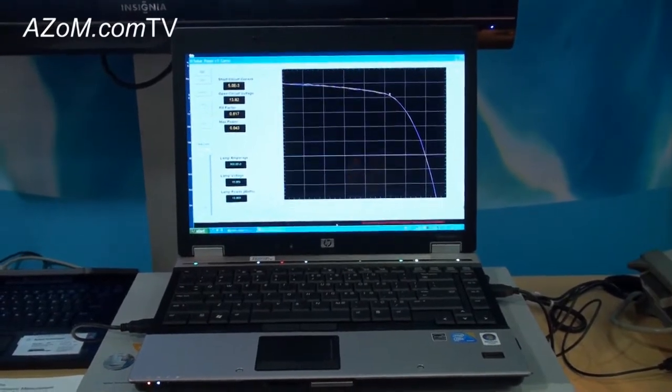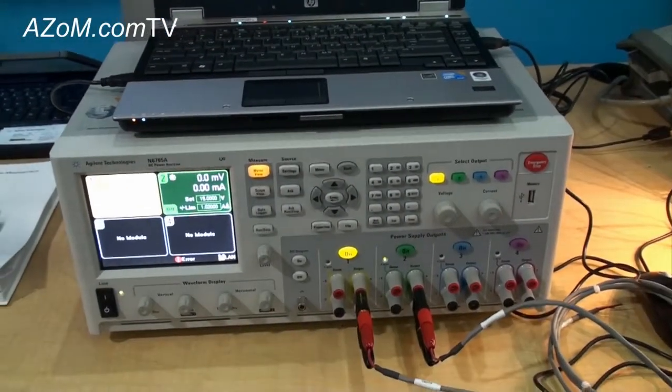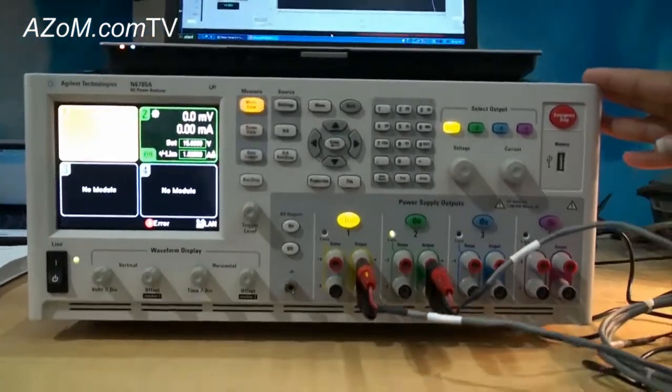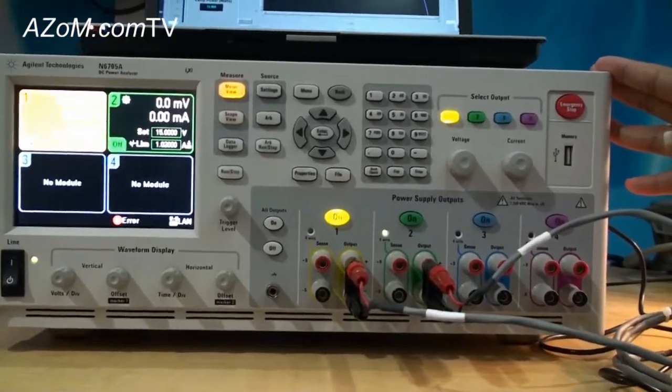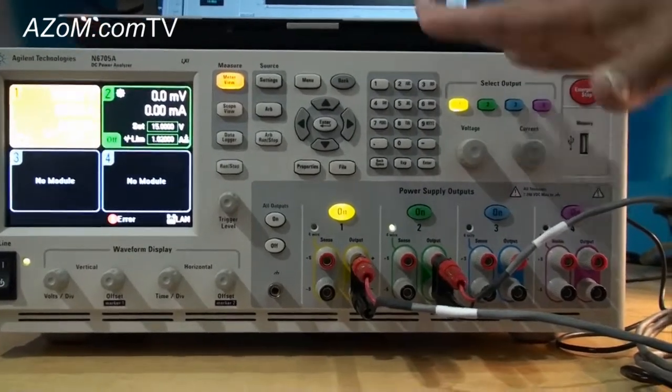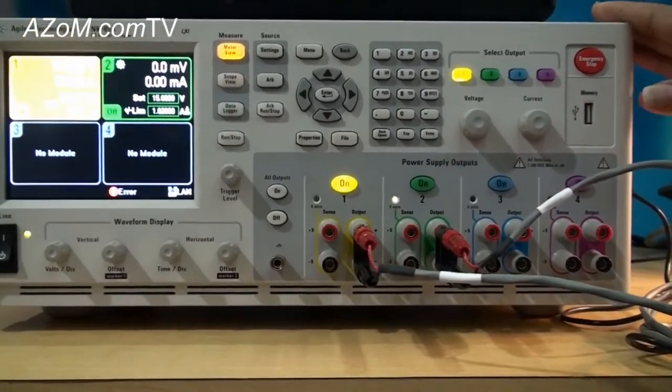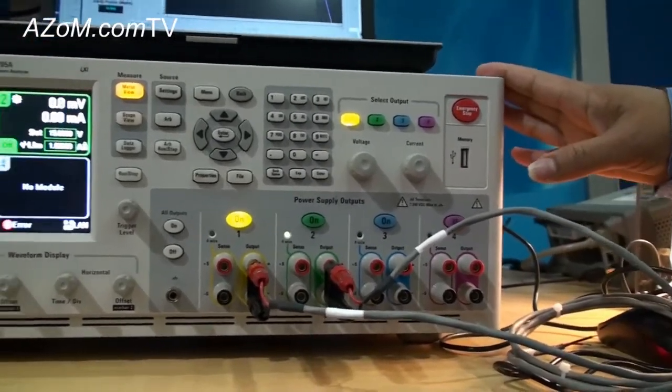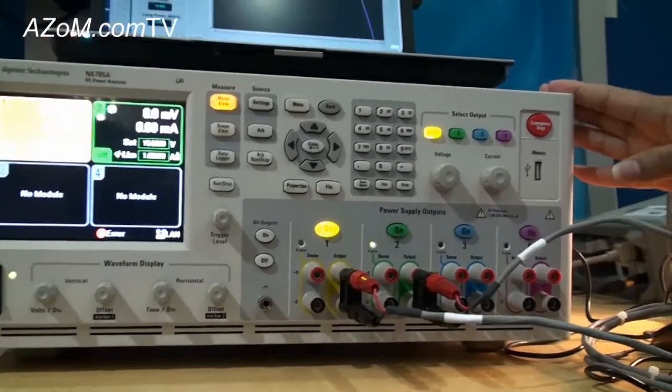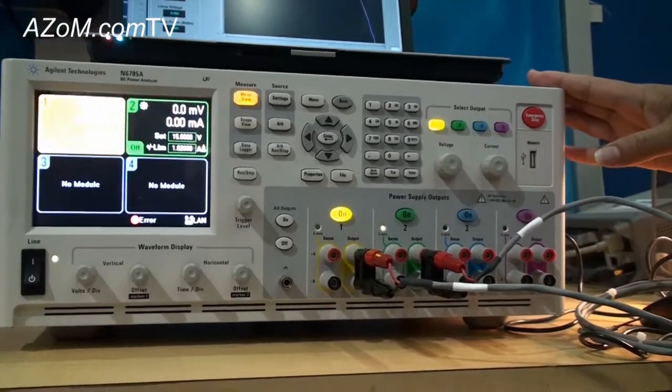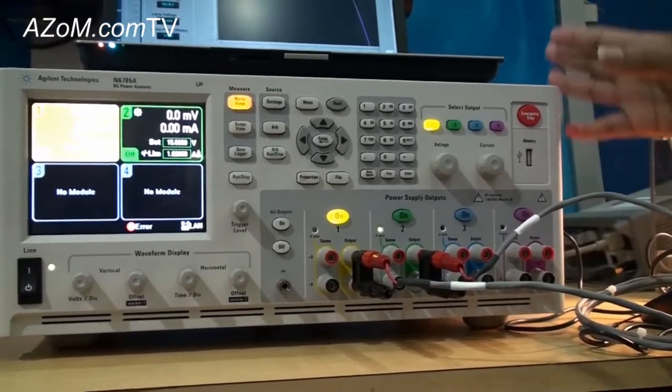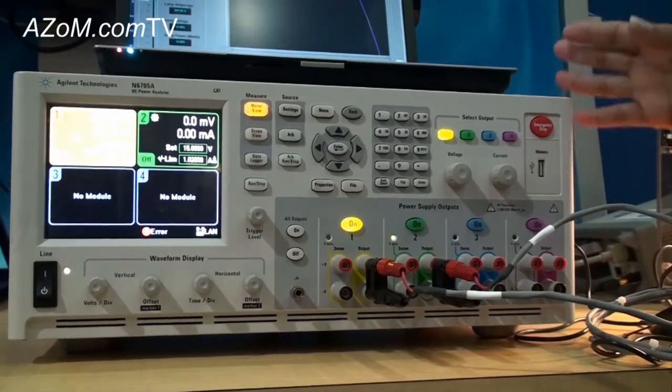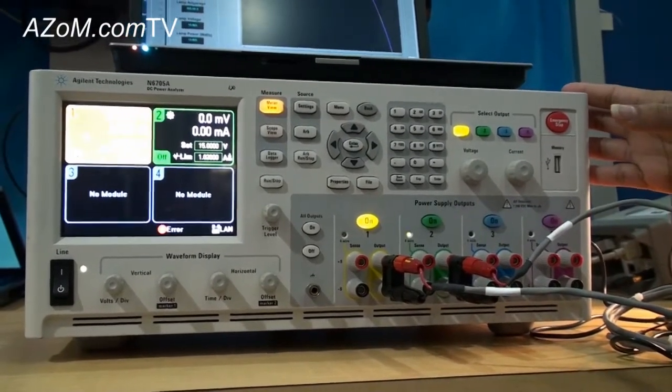For the N6784A, what's really nice is first of all it's a very modular product. This product is a DC power analyzer and the source measurement unit module actually fits into this mainframe. This mainframe can accommodate up to four modules, one of them being the SMU. It also can accommodate 24 other modules that can fit into the system, because very often in testing you need an SMU module plus other DC power modules to perform the test.